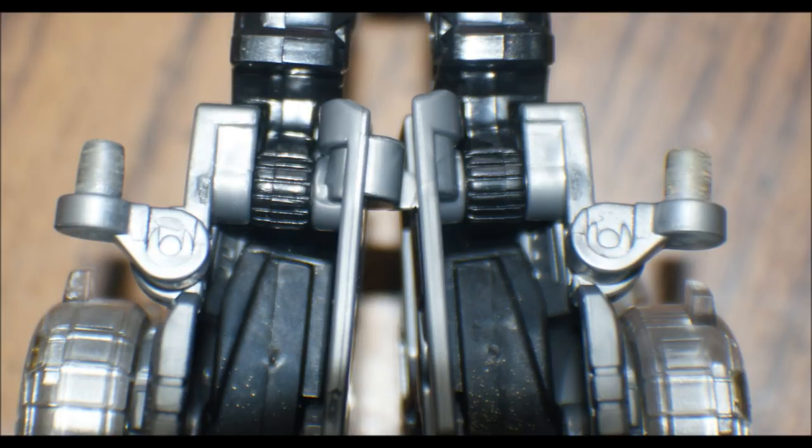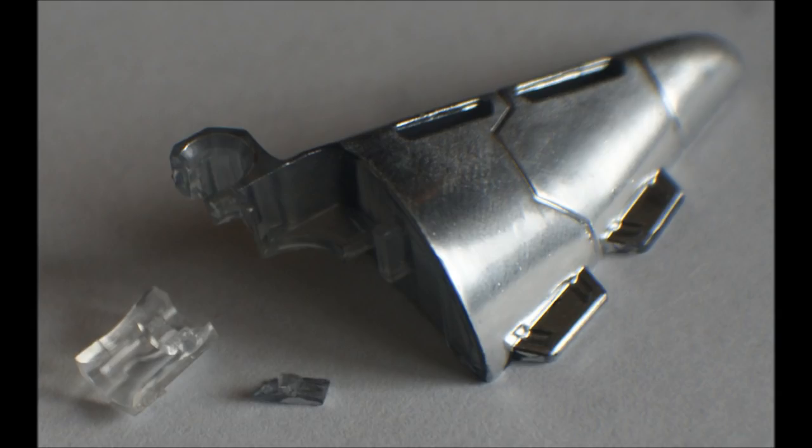It won't be loose, but it will allow you to move it without the plastic, which will be kind of brittle after all of this, as if it's not already brittle, having to flex too much as it rotates around that hinge.